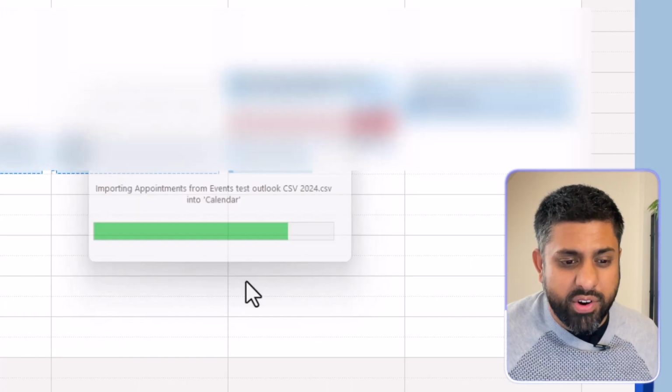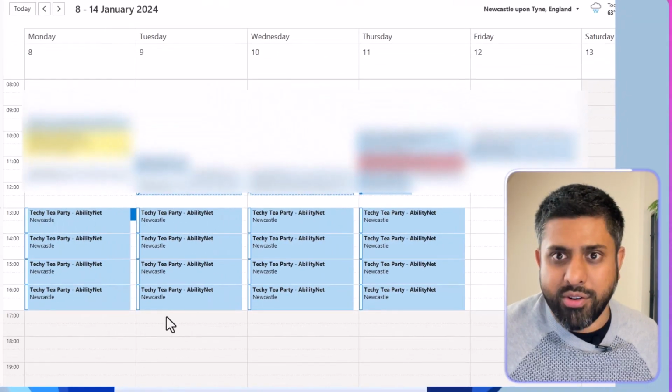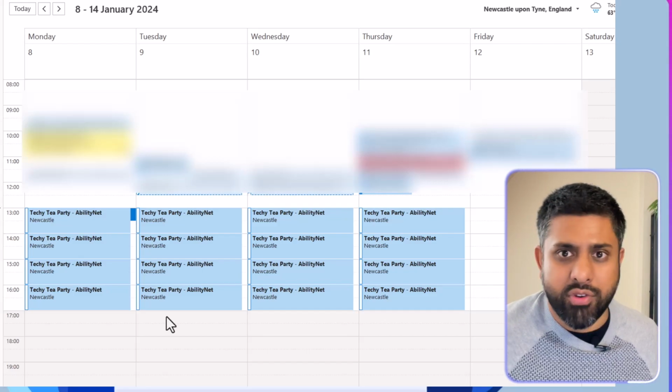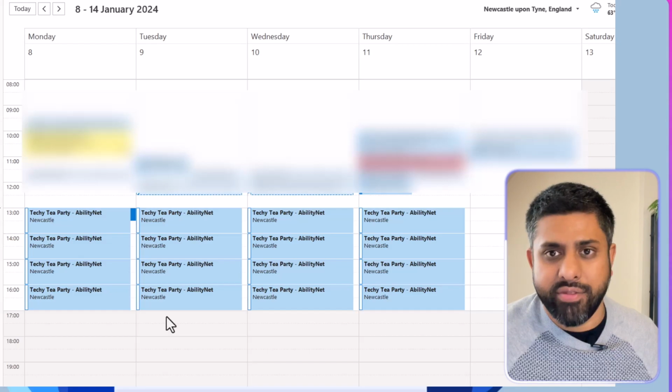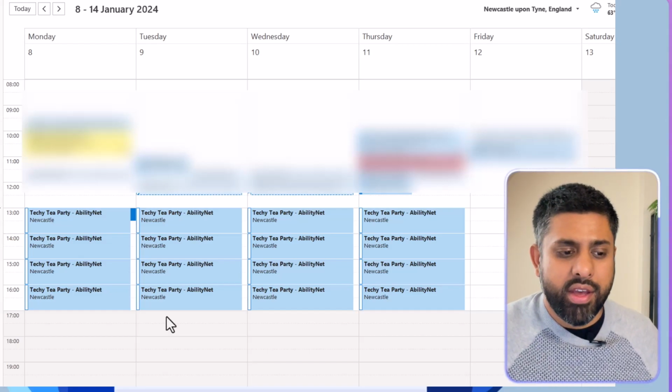I've just done a very simple example of this, all in the same week, just to show you how quick it is. But if you imagine setting up events over a couple of months, just like I'm doing at the moment, there's about 70 events that I'm organizing between now and the end of October. That's a lot of events. So I use this tool to input all of those and put the placeholders in the diaries ready to go. So that has saved a ton of time.